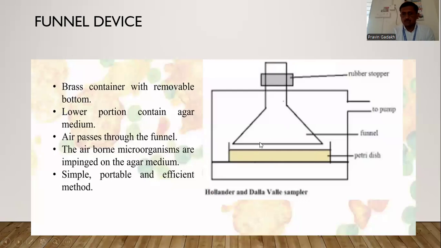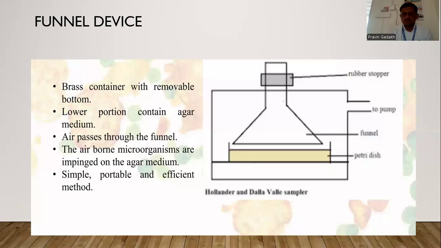Here we have to keep at least half inch of distance between the nutrient agar and the funnel surface so that the unwanted air can pass out from the surrounding, and only the organisms present in the air get trapped on the surface of the nutrient agar. The inside of the funnel is washed with 70% alcohol before use, so that we grow only the organisms or pathogens present in the air, not those from the funnel surface.